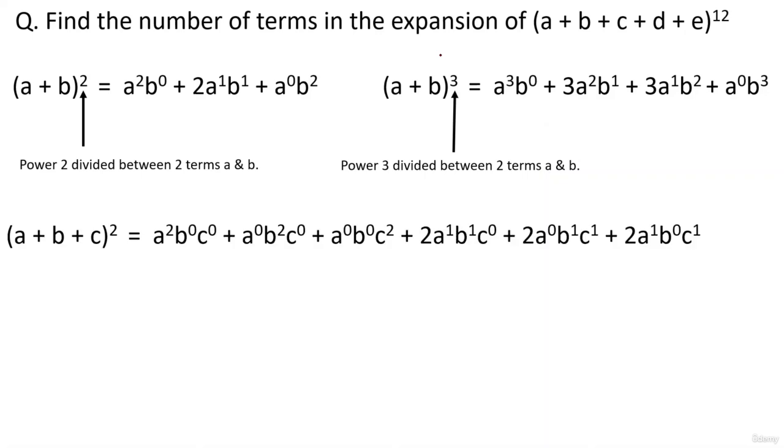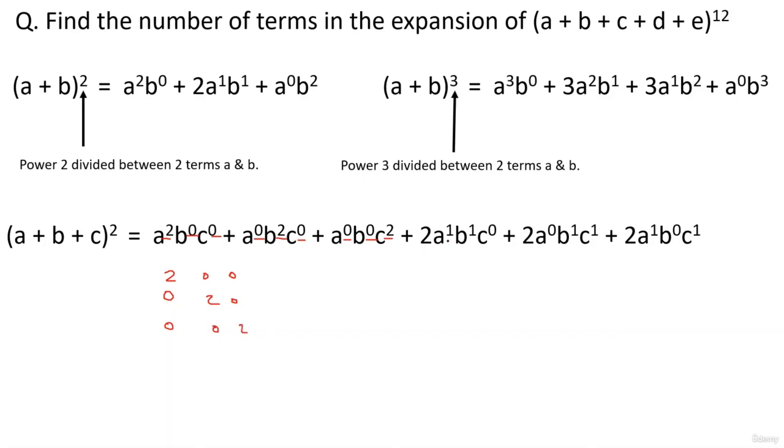Now let's take one more example, guys. The formula for (a + b + c) whole squared, if you know it, is a squared plus b squared plus c squared plus 2ab plus 2bc plus 2ca. Now if you look at the powers of the variables, we have a squared b raised to 0 c raised to 0, a raised to 0 b squared c raised to 0, a raised to 0 b raised to 0 c squared. So 2 0 0, 0 2 0, 0 0 2.